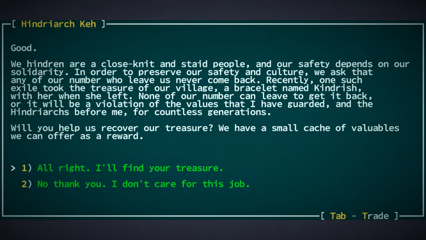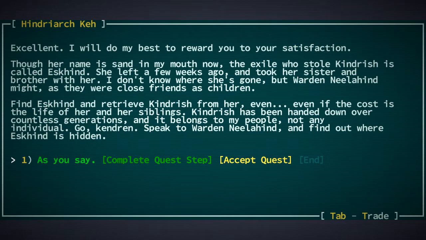None of our number can leave to get it back, or it will be a violation of the values that I have guarded, and the Hindriarchs before me for countless generations. Will you help us recover our treasure? We have a small cache of valuables we can offer you as a reward. Alright, I'll find your treasure. Excellent. I will do my best to reward you to your satisfaction. Though her name is sand in my mouth now, the exile who stole Kindrish is called Eshkind. Eskrind, not Eshkind. Eskrind. She left a few weeks ago and took her sister and brother with her.